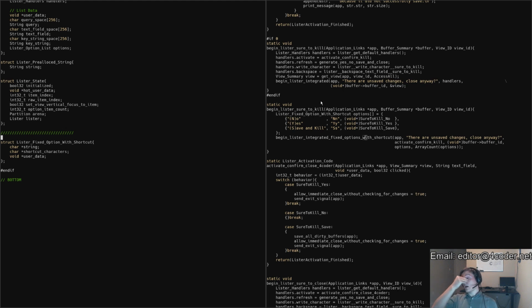Then the next question. Not sure why this would be any different from the fixed list. I could just have users not submit shortcuts whenever they don't want shortcuts. So why don't we not split our code paths that much? Fixed option. So string description, shortcut characters, so this will come with no description at all.